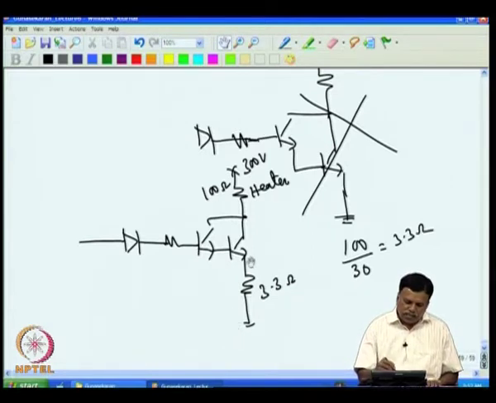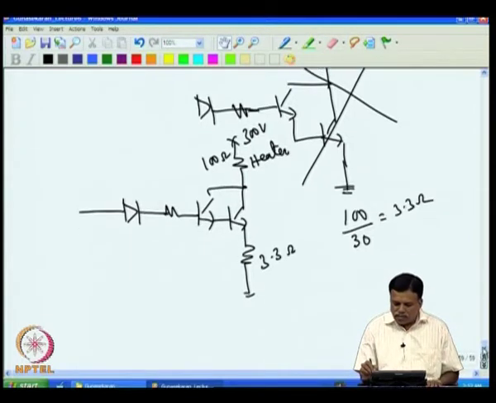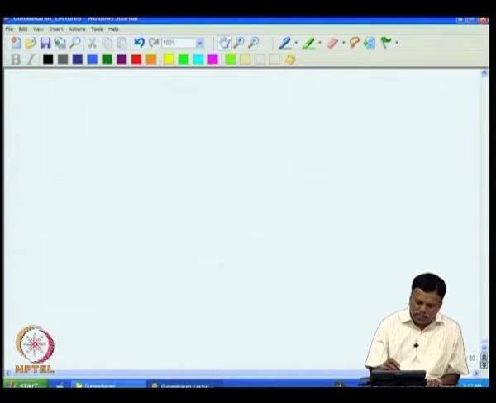And added to that, there will be a large power dissipation across this. 300 volt is there, and if only about 100 volt is present here, the remaining 200 volt will be across this, and that will produce a very large heat. But nevertheless, it can also be used, or if you want to avoid this small problem that you are facing with this, still this circuit can be improved in the following manner.